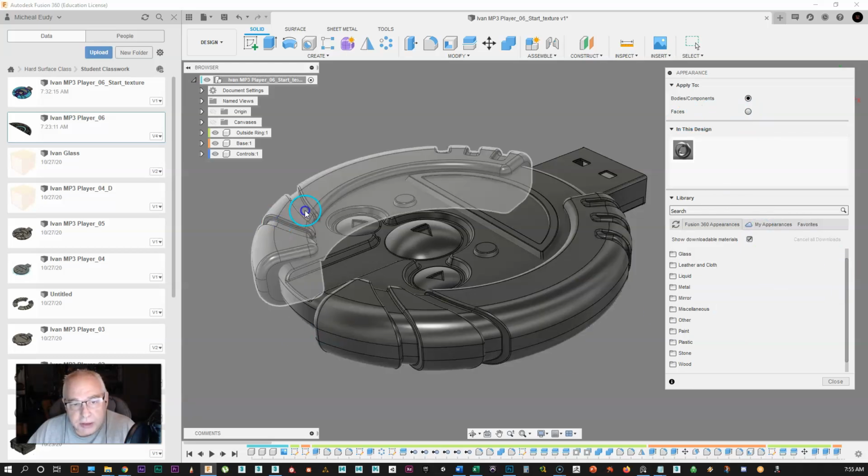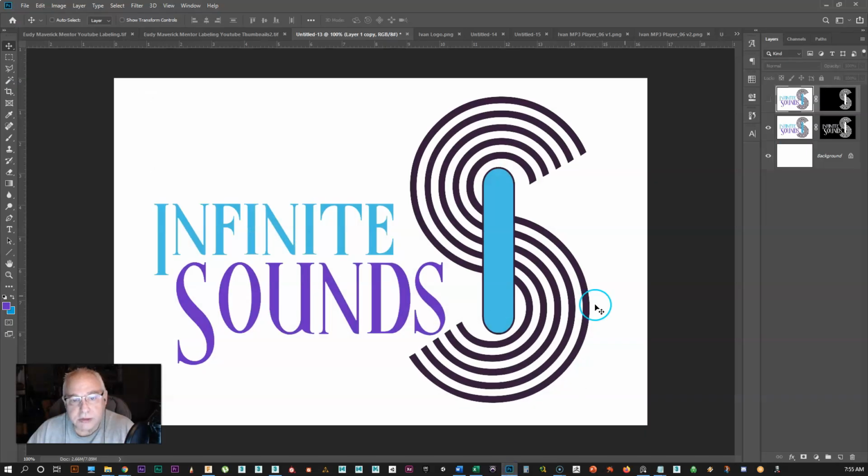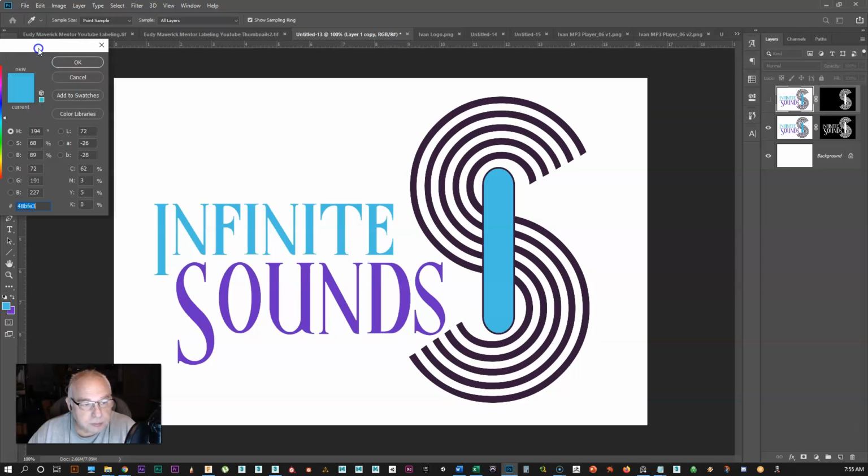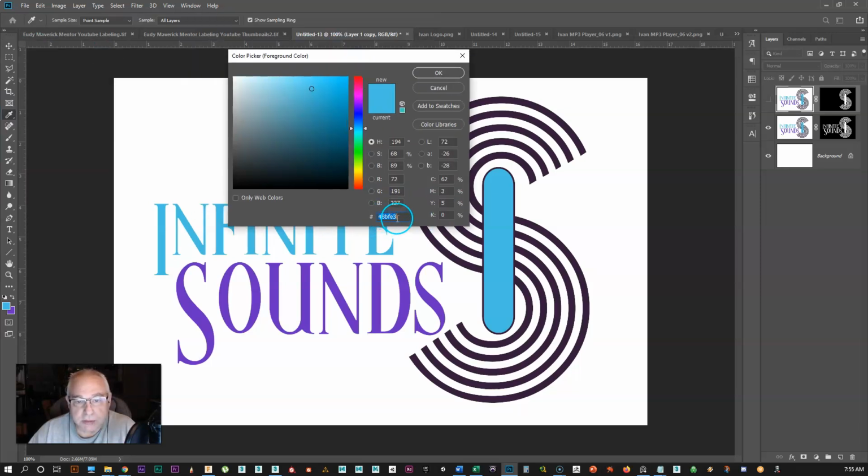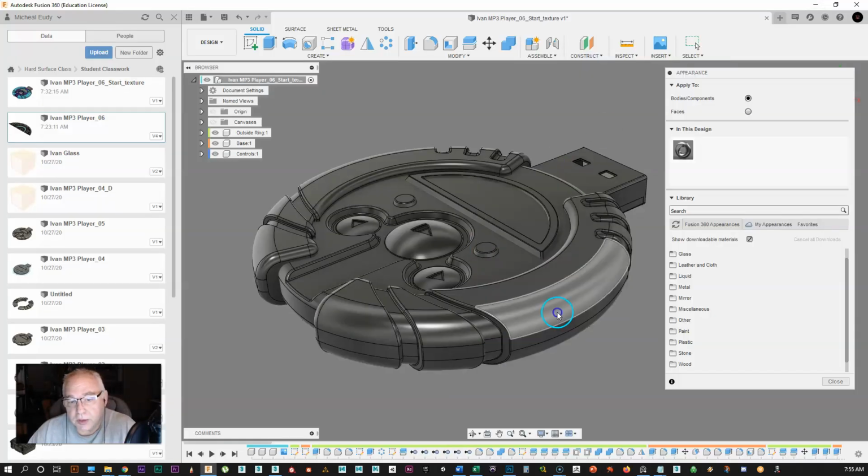So on this outside piece, I'm going to go for this to be a plastic. Now what I'm going to do is, this is the logo that Ivan has designed. Nice logo. So I'm going to utilize these colors in the piece itself. So I'm going to start off by using this blue. So I just want to go in here and sample this color. And then all I need is this hexadecimal number right here. You can do RGB and stuff too, but this is the easiest way, so I'm just going to copy this hexadecimal number.